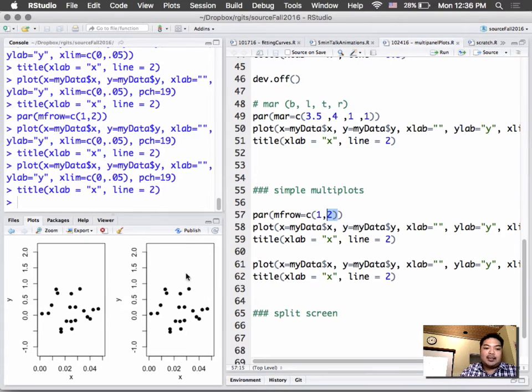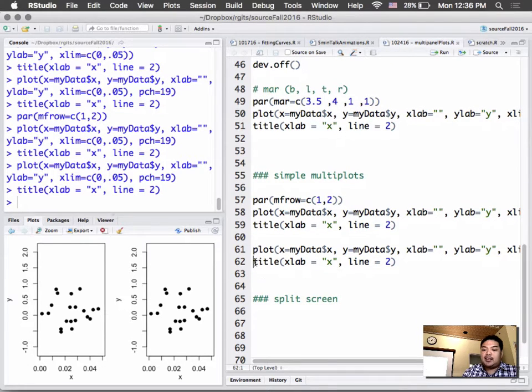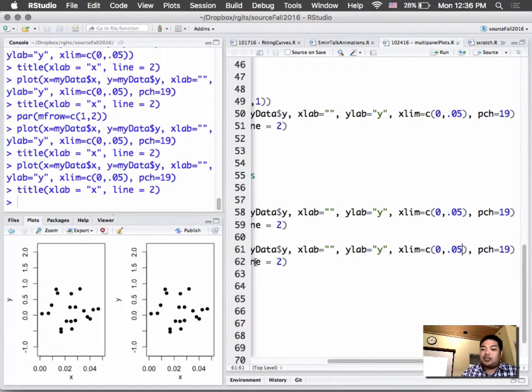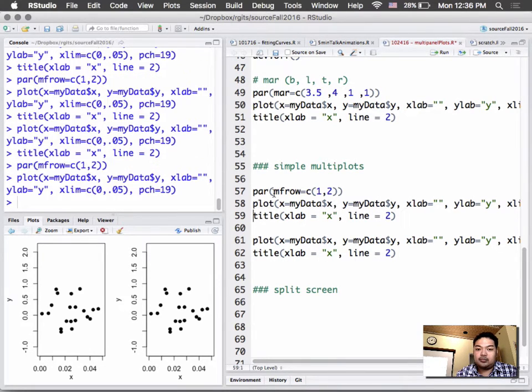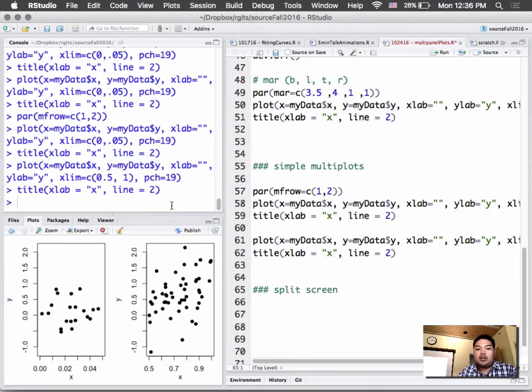So you can see that now I just did the same function over itself, so it's just a replicate, but we could just as easily in the second plot, instead of xlim from 0 to 0.5, say 0.5 to 1. And now when I run the plot again, you'll see that the x dimensions are different, and they're put together on a single plot.